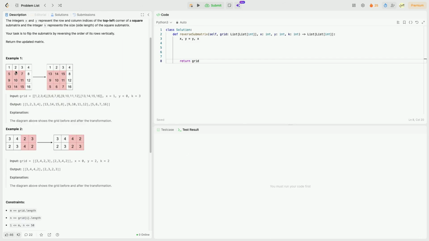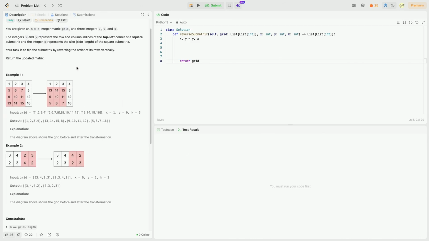Okay. So let's say we have x 0 and y 1, so that would be 0 and 1. And we have k equal to 3, so the side length of the submatrix is 3. And now how do we rotate it? We rotate the rows, so we don't do any 90-degree rotation or anything like that.